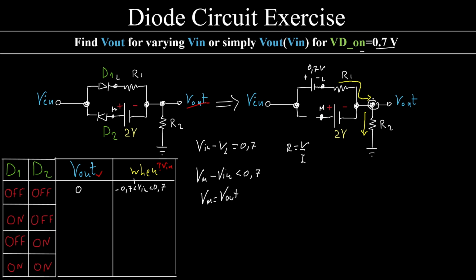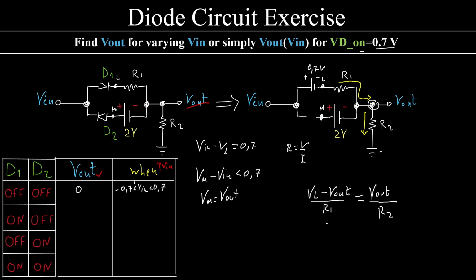I'm going to say that this current, I'm not going to name this, I'm going to resist the temptation of naming more variables. I'm going to use other variables from the system that I know. So, VL minus V out, the voltage difference, remember, over this resistor, will be equal to the current that flows from here downwards. So, V out minus 0, the voltage of the ground, I'll not write it, over R2. And now we basically have a way to connect VL and V out.